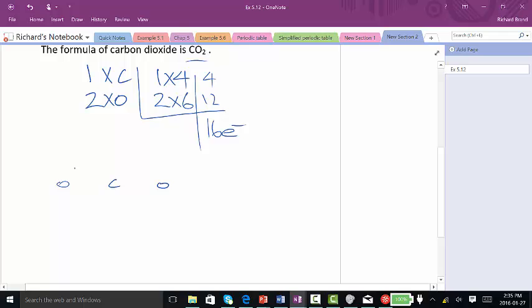Next, what I'm going to do is connect the central atom to the outside atoms with a single line representing the sharing of a pair of electrons. To emphasize that, I'm going to put 2 dots on each of these lines. Each dot represents an electron in a chemical bond. A covalent chemical bond is when 2 electrons are shared between 2 atoms. So now I need to make the outside atoms happy. Well, the outside atoms are the 2 oxygen atoms. So I'll start with this one on the right.